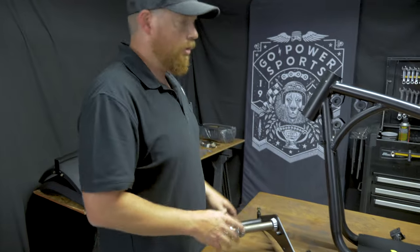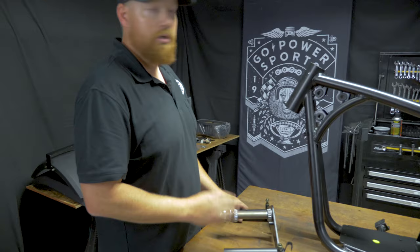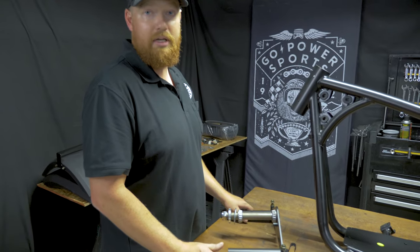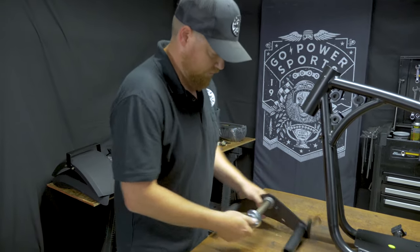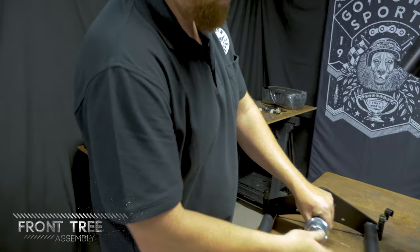We're gonna dive right into it. This is the Mega Moto 212 Pro. So you've got your front suspension, torque converter. It comes with all that. All you need to make this kit complete is an engine. So we're gonna start by doing the front tree.